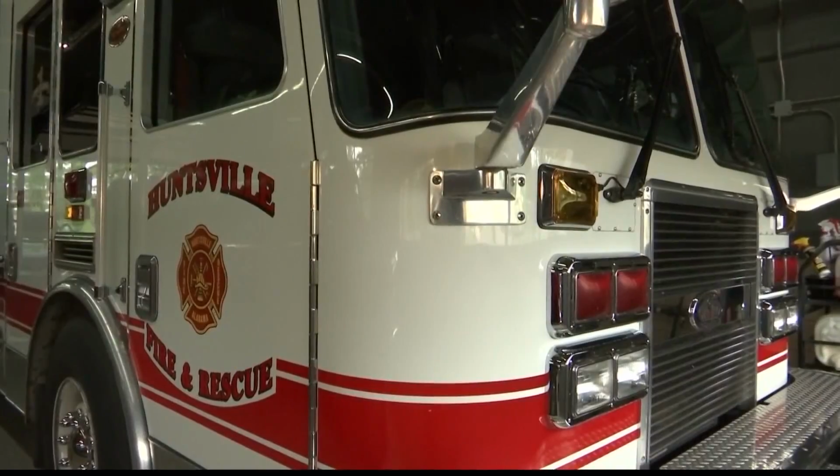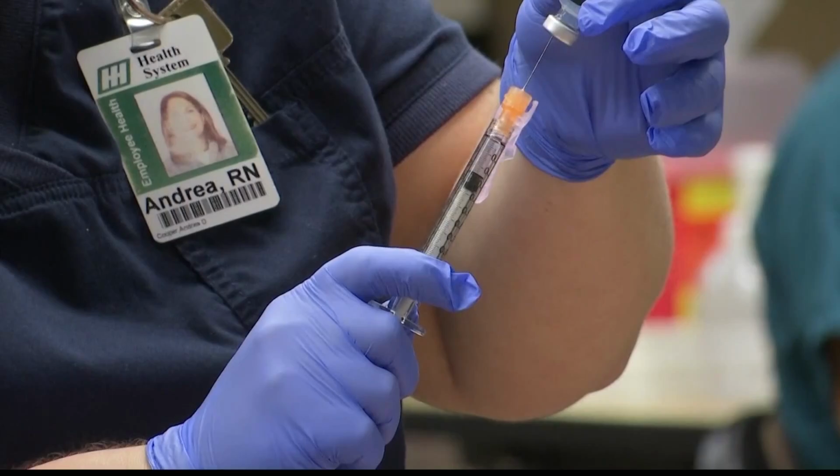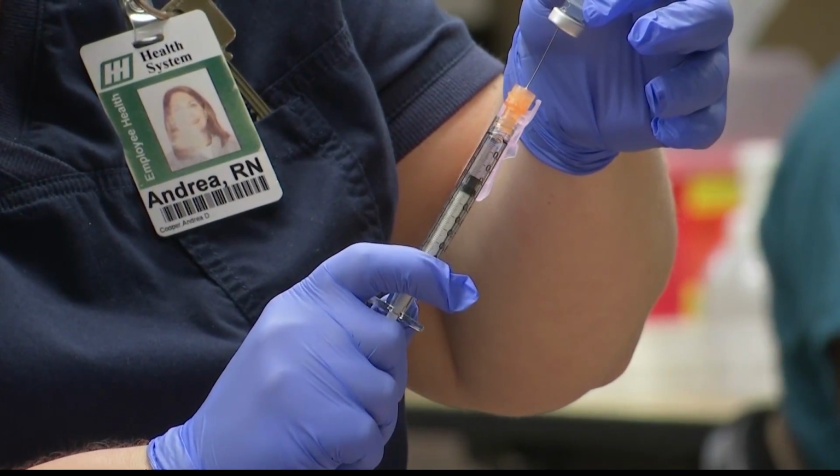People aged 75 and older, healthcare providers, and first responders can get vaccinated now. Landers says the health department is working on allowing people aged 65 and older to get vaccinated also. We absolutely want to address that population of people as well. It again comes back to how much vaccine that we have available to be administered.